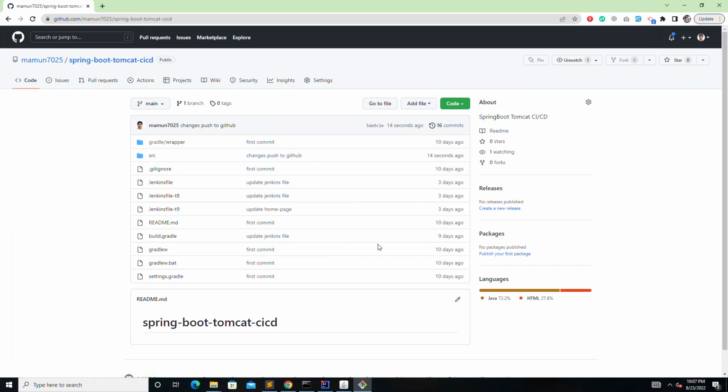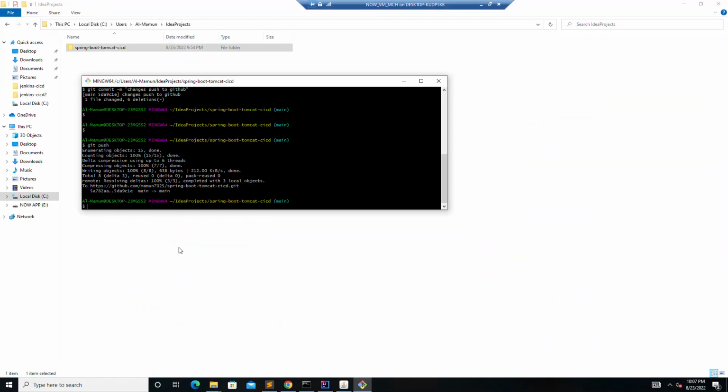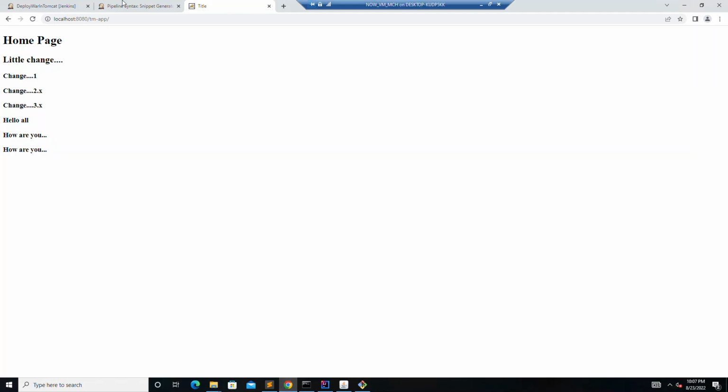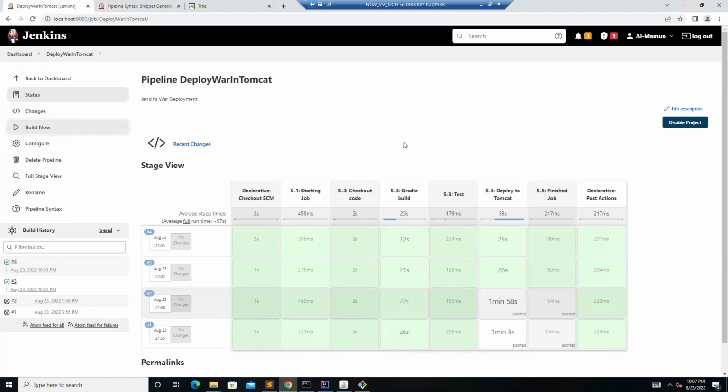Okay, 14 seconds ago. Now go to our Jenkins and see, this time the job should start automatically. The fifth job should start automatically. Okay, let's wait and see.